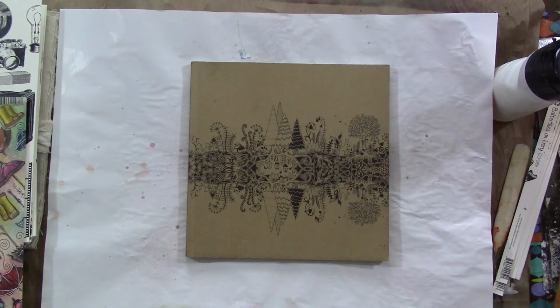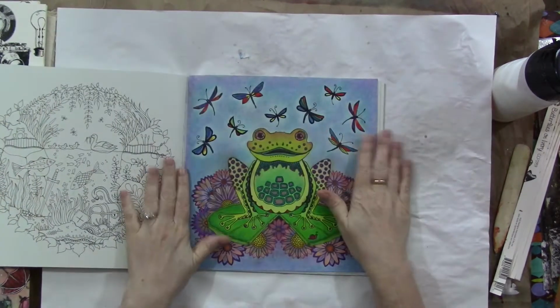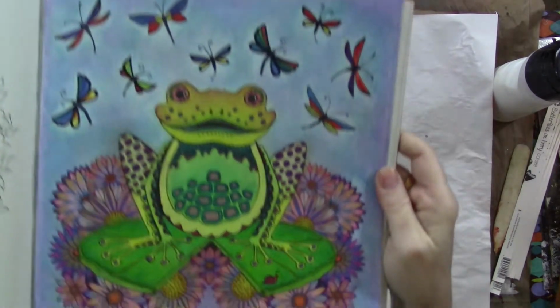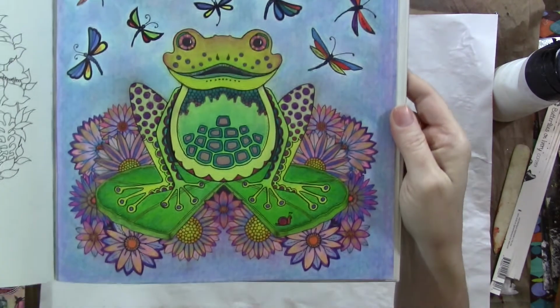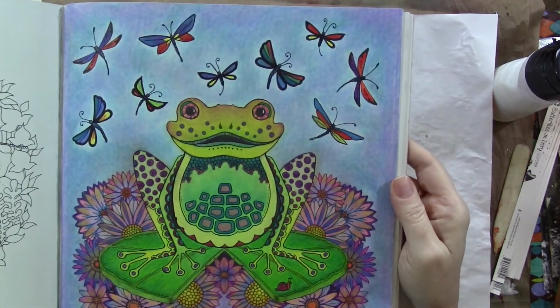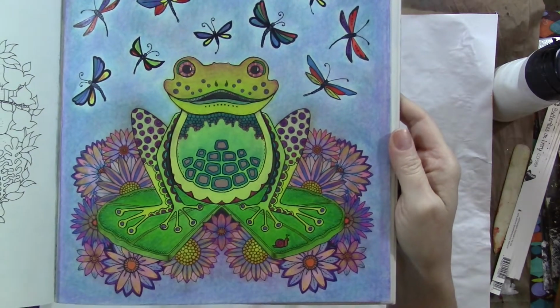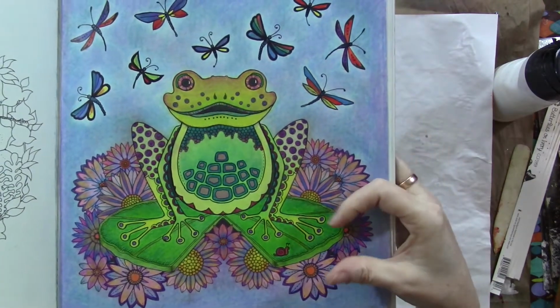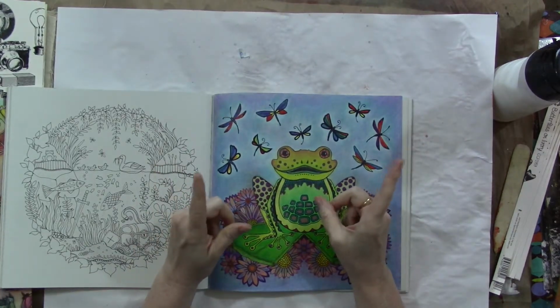So this weekend I was coloring in one of my favorite grown-up coloring books. I worked on this Mr. Froggy right here, and I used my usual Prismacolor Premier colored pencils blended with Gamsol odorless mineral spirits, and then I used one of those fine line Stabilo pens.